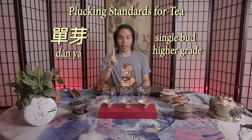This is not actually the case. There are teas from all categories all over China that are made with just the buds, because it's considered the most valuable part of the tea. If you want to make a premium tea, you can sequester these early growth buds and make a whole batch from just these buds. It's very expensive because the yield of buds is very small compared to leaves. The plucking standards in China, from highest to lower grades, start with just the buds — called dan ya, single bud.